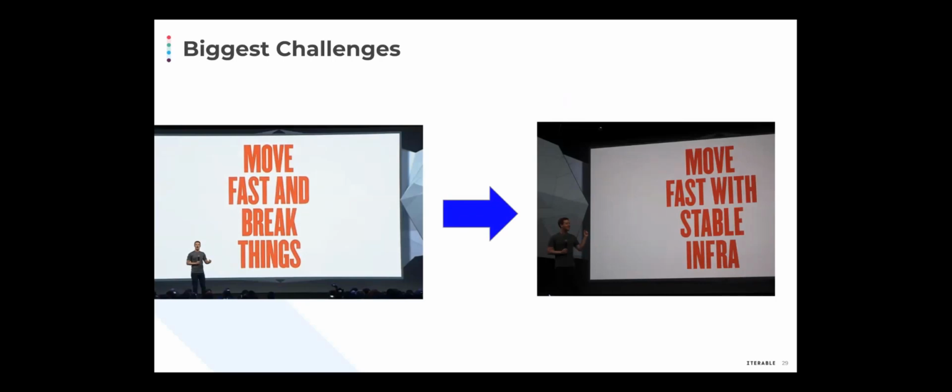But what do these big logos want? They want stability, right? They're paying you enterprise prices. They expect enterprise experience, but they still expect you to move fast. So now it's no longer move fast and break things, because you can't break things. You have to move fast with stable infrastructure, right? That means your quality has to be good. You cannot go down for things like performance. You cannot go down for random incidents. You cannot have ticky-tacky bugs anymore. If something breaks, you have to be able to explain why you didn't catch it, why was your validation off.